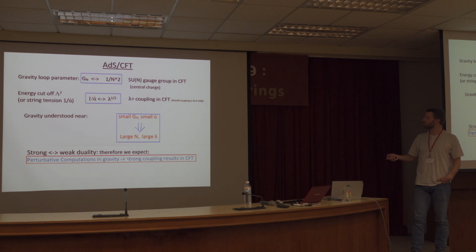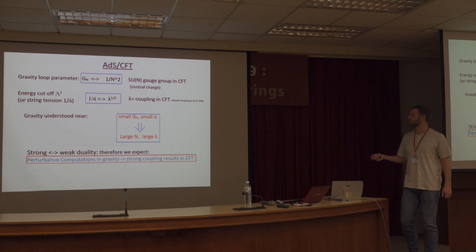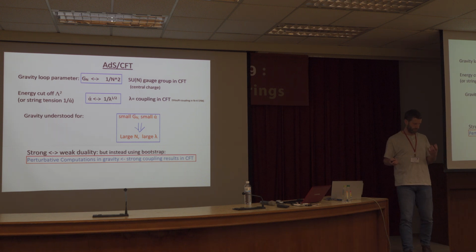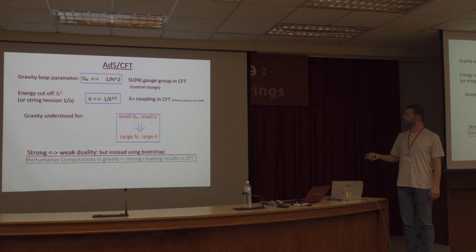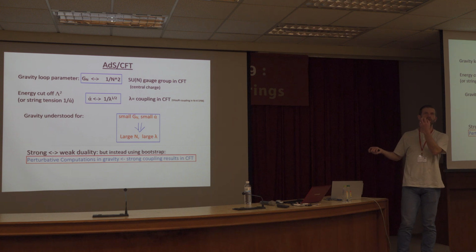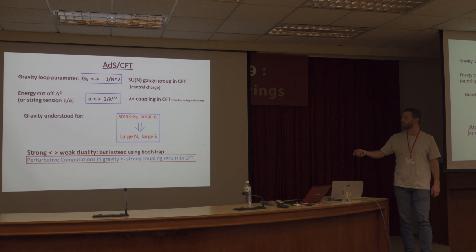So instead, using OPE consistency really, which is what I mean by bootstrap ideas here. In fact, you can compute strong coupling results in CFT by themselves, using some kind of limited information that you know from holography, but basically to do with the spectrum. And then that can actually give you perturbative computations in gravity, which so far haven't been done directly on the gravitational side.